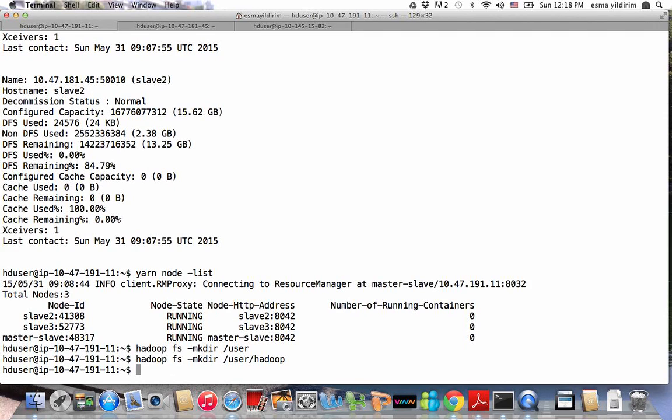Okay, so we're going to copy one of the directories from the local file system to the HDFS file system, and give the directory name hadoop-config.